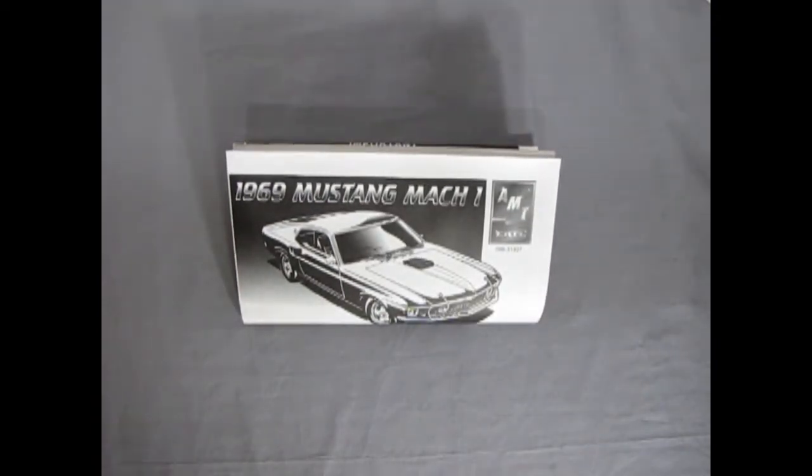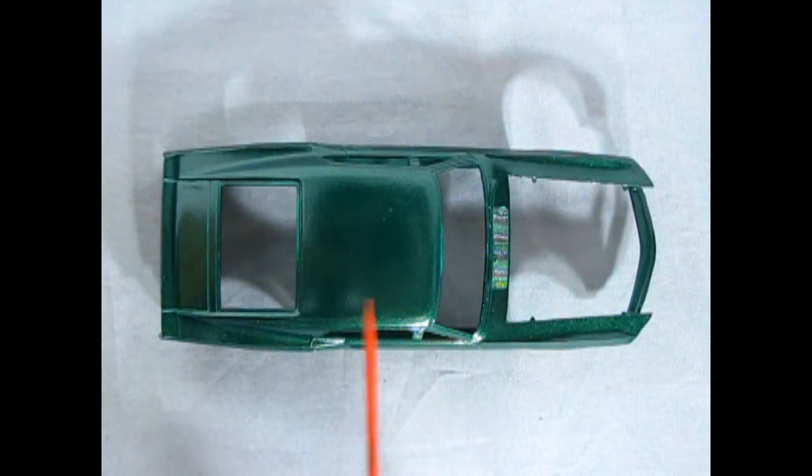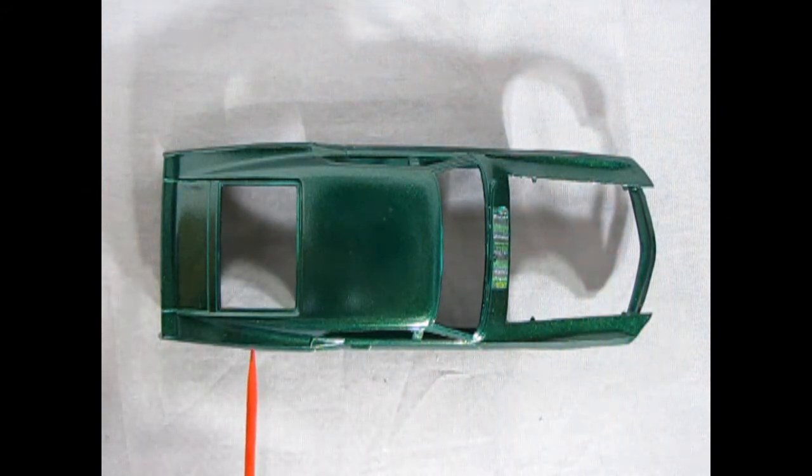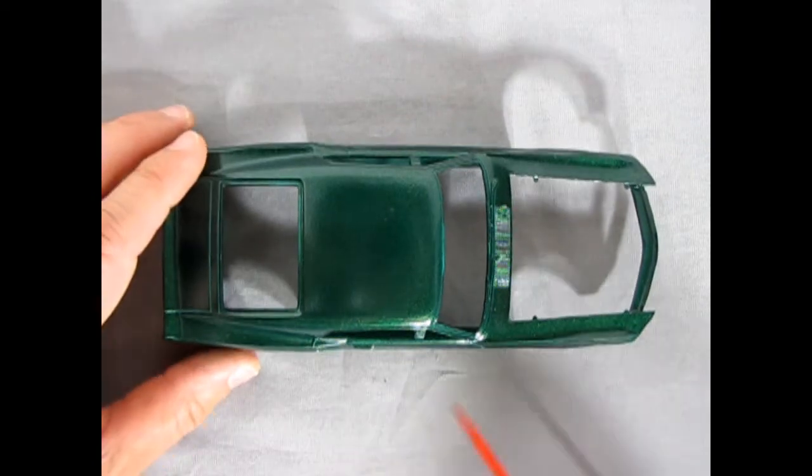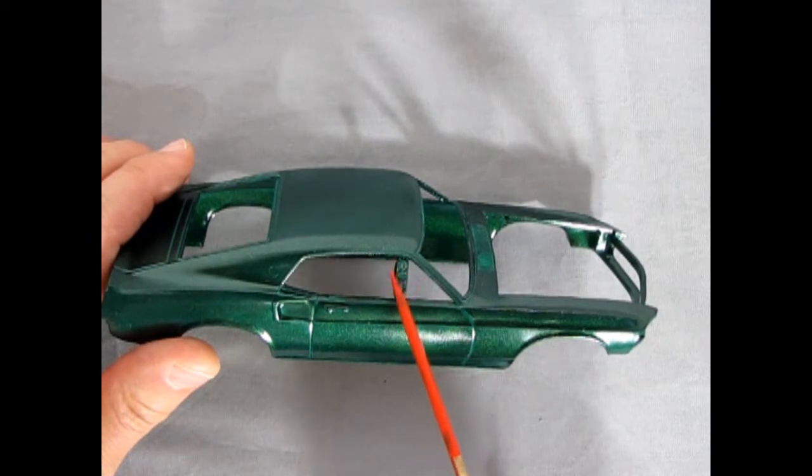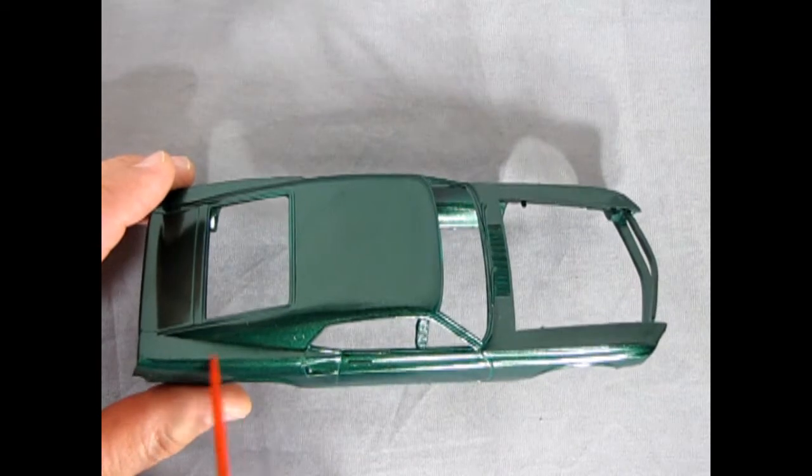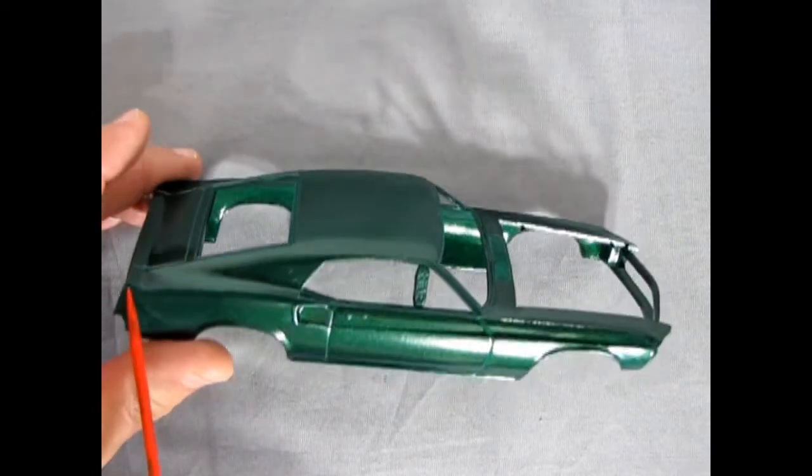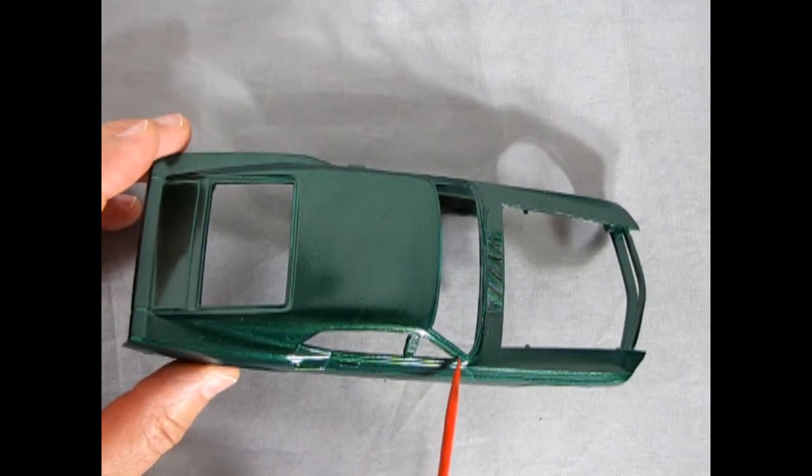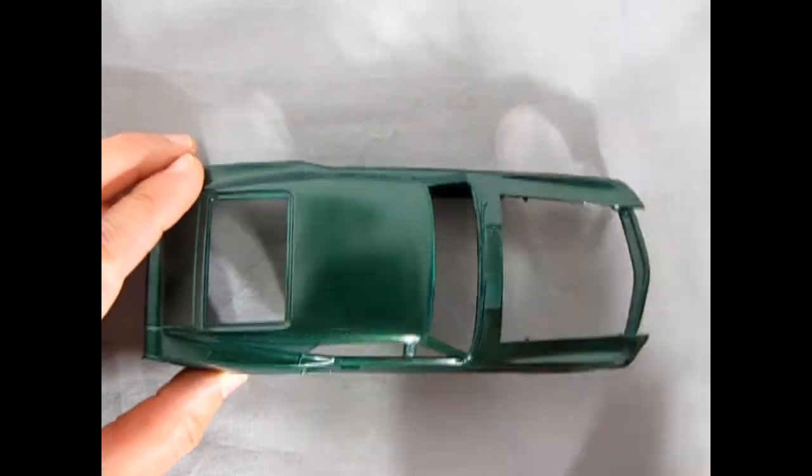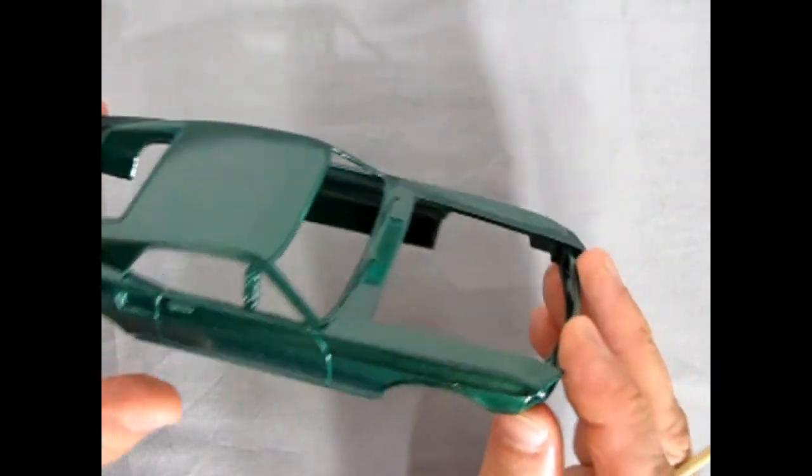And when we come back, we're going to take a look at our plastic components. Here's our Mustang Mach 1 body, which somebody has painted a very interesting metallic green. But unfortunately, they never scraped off any of the seam lines before they laid this nice color down. Sad to say. It has a little bar in here that says remove, which somebody never did. I guess they didn't read directions. And then we've got our seam line running along there. Going across here and then kicks up into the roof up along there somewhere and comes down. Yep, along this top fender edge. So we're going to have to sand that out while it's painted. That's never fun.